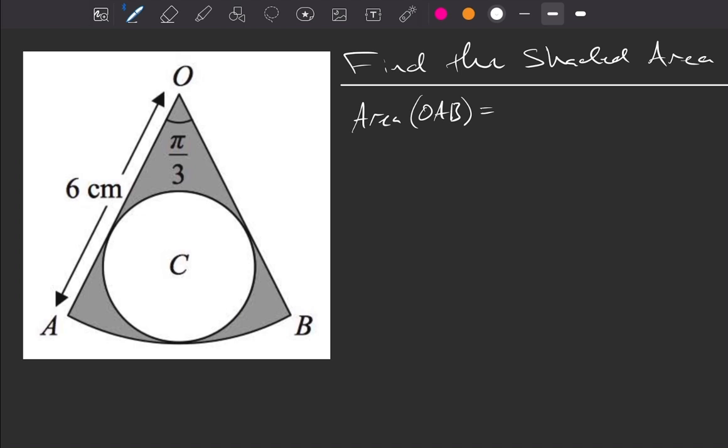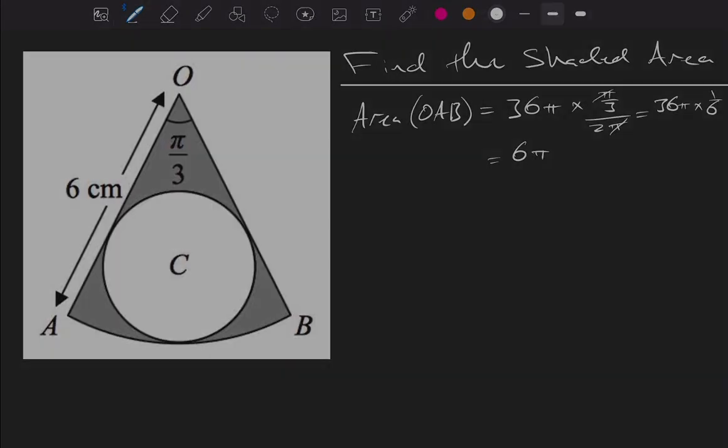So in total, the area of OAB is going to be equal to the area of the big circle, which is pi r squared. In this case, 6 is our radius, so it's 6 squared, which is 36. So we have 36 pi, multiplied then by what proportion of the circle we have. Well, we've got pi over 3 radians, and in total, there's 2 pi radians. So it becomes pi over 3 divided by 2 pi. So what we get, our pi's cancelled off. If we now times top and bottom by 1 over 3, we have that 36 pi is going to be times top and bottom, times by 1 over 6. So altogether, this gives us 6 pi.